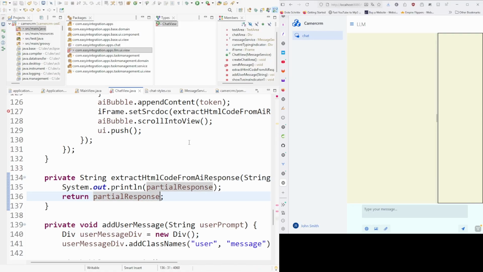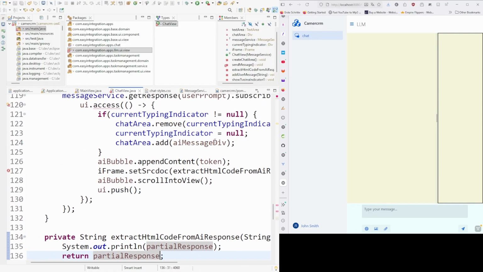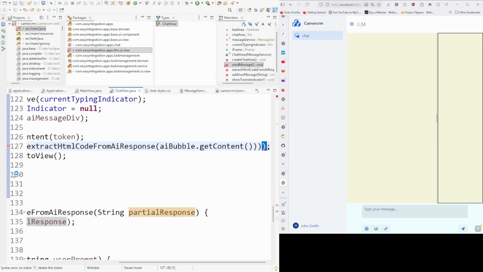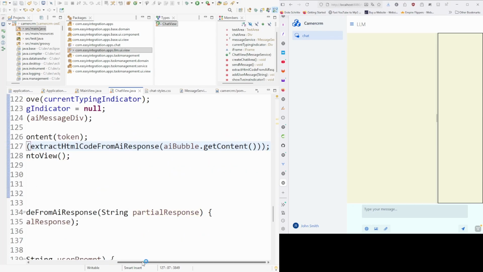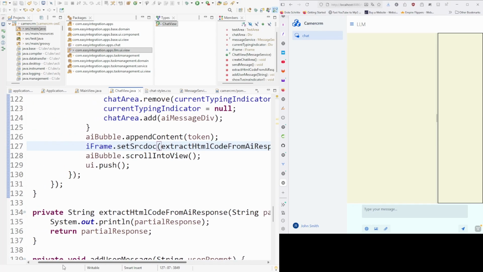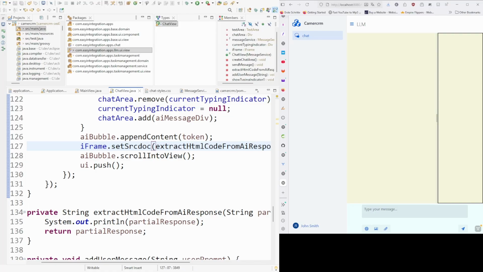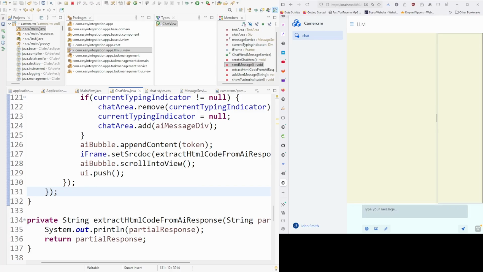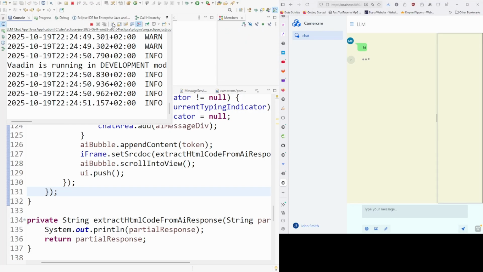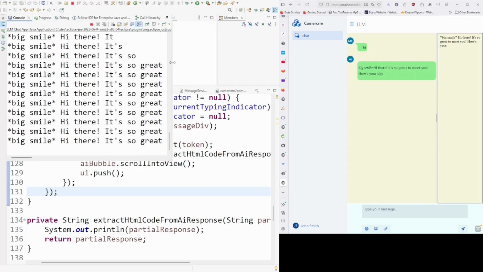Once I have the token here, I'll try to extract the HTML from it. But for now, I'm going to log it in the console. So let's restart the application and observe what's coming from the backend.